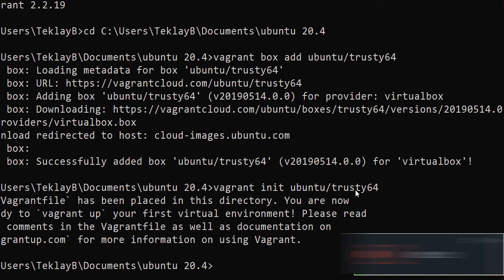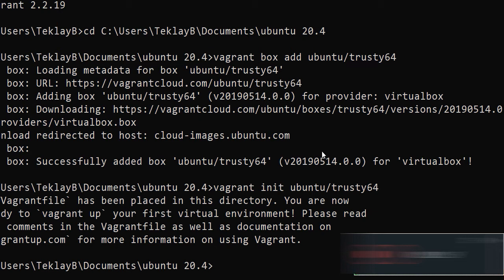So now the Vagrantfile is generated in my file directory where I am creating my virtual machine in my operating system. It was placed in my directory.